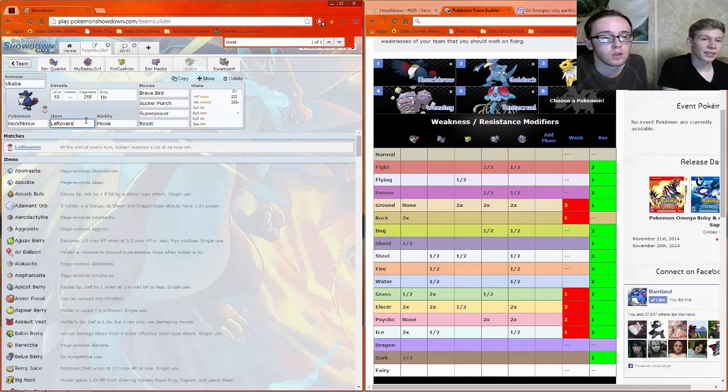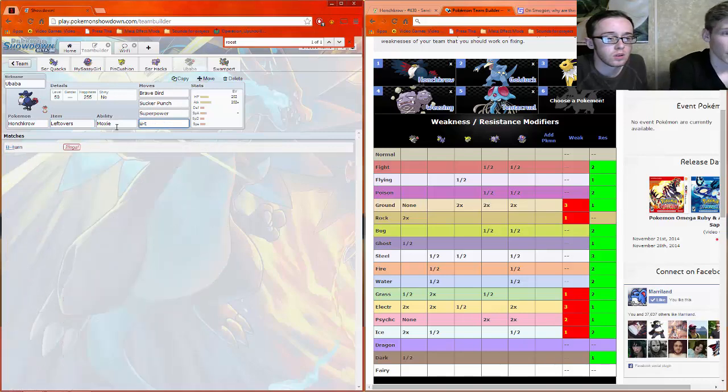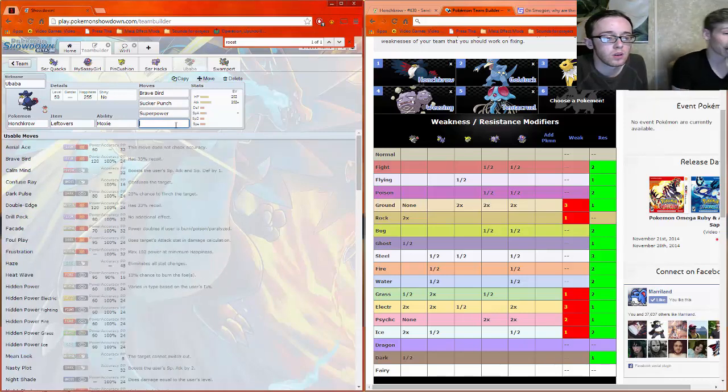We could always, screw the roost, go U-turn and choice band him. Does he learn U-turn? I thought he did. Maybe he doesn't. Nope. Darn. We could always go with something else and give him choice band. But then that kind of ruins the Moxie ability of switching. Yeah. Moves.